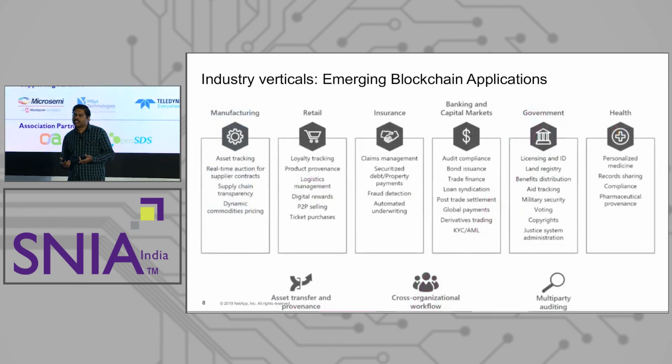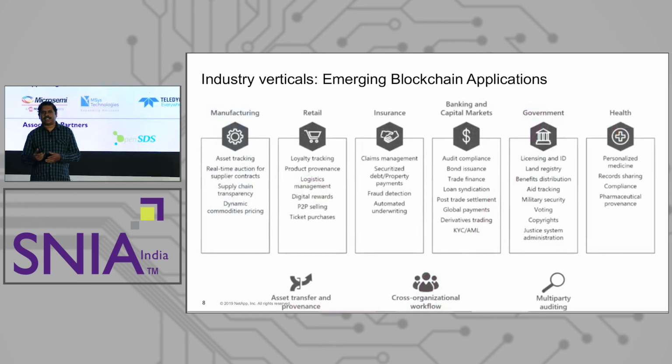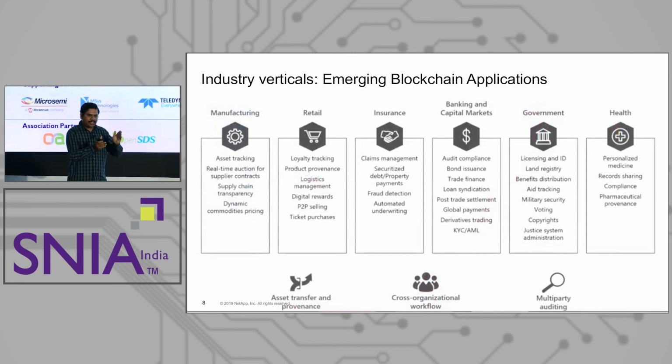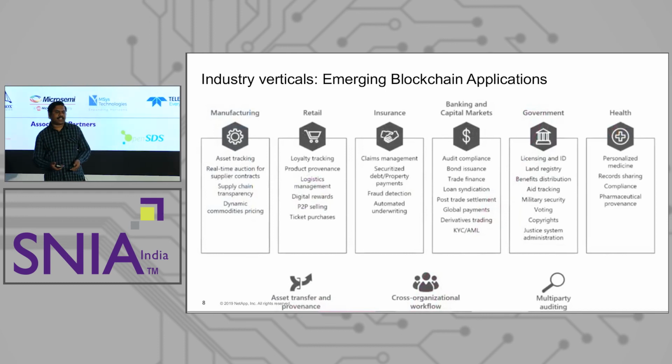And also cross-organizational workflow is involved and multi-party auditing. For example, if compliance is needed, then we can apply in these verticals. It's not like every application in these verticals needs a blockchain. Only if some of these three key ingredient criteria is required, like we have to prove the asset. In the case of supply chain management, in the case of the manufacturing sector, where we have to track the asset, the part getting manufactured by different units and different organizations, where we want to prove the quality is good for the end customer.